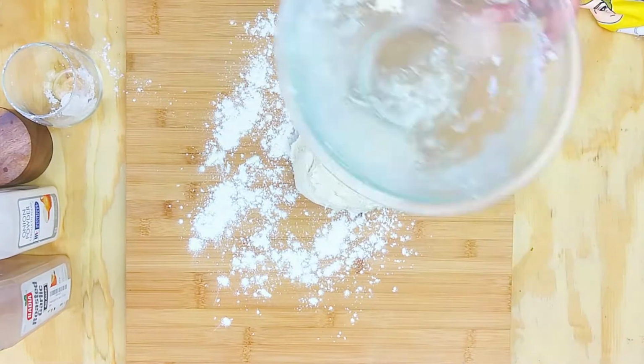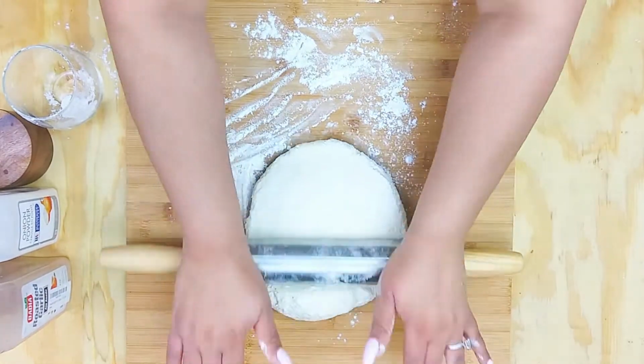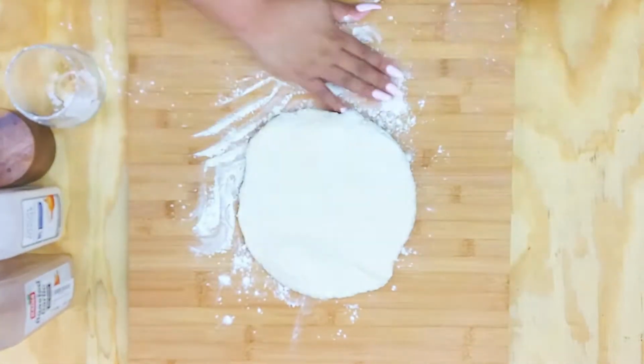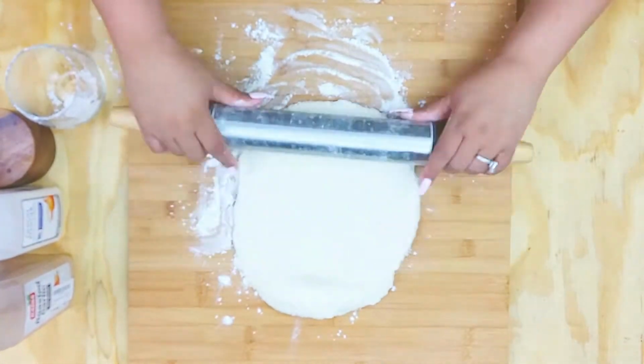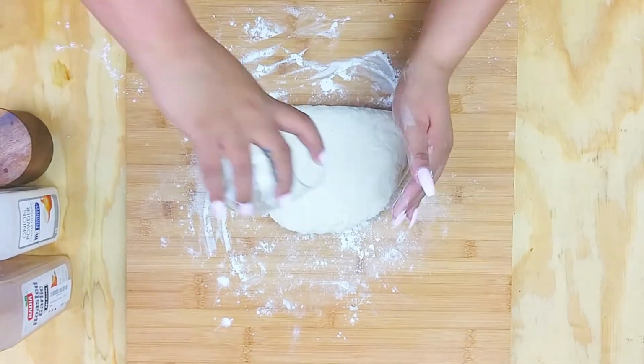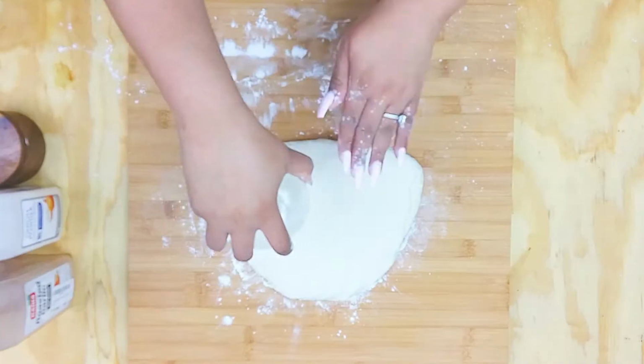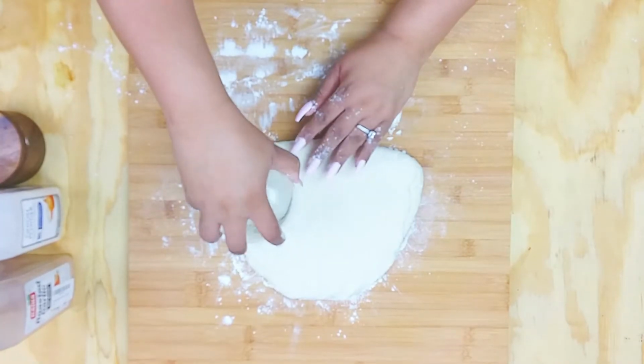Cover your dough. So once it has sat for that period of time, I'm just going to roll it out. And I rolled it out to about half of an inch or so. And then what I'm going to do is fold it over again and then roll it again. And this is going to give you that layered effect to your biscuits.